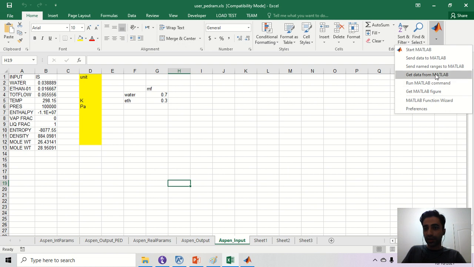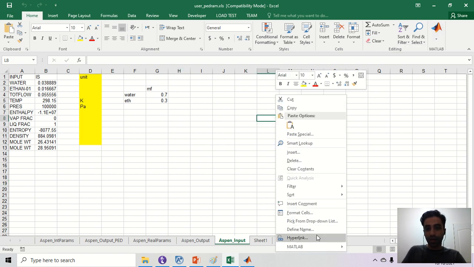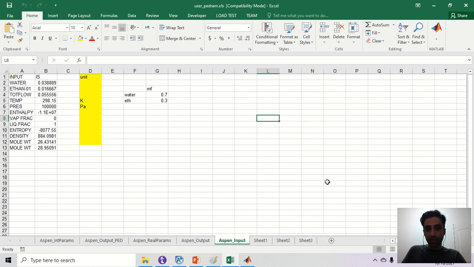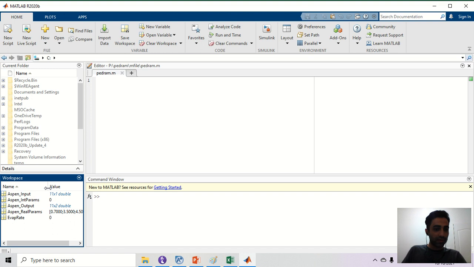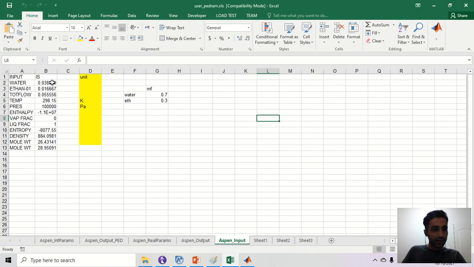You can click here and send name range to Matlab. This is one way. I'm just clicking this one, and if you see, here are some matrices, some variables which have been sent by Excel to Matlab. If I click one of them, okay, these numbers for Aspen input are exactly equal to these numbers, okay.